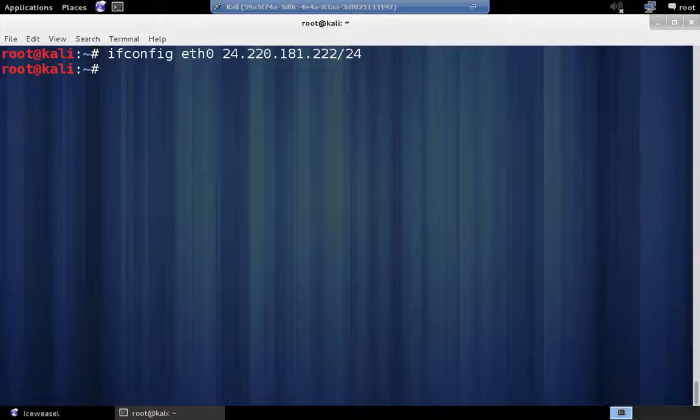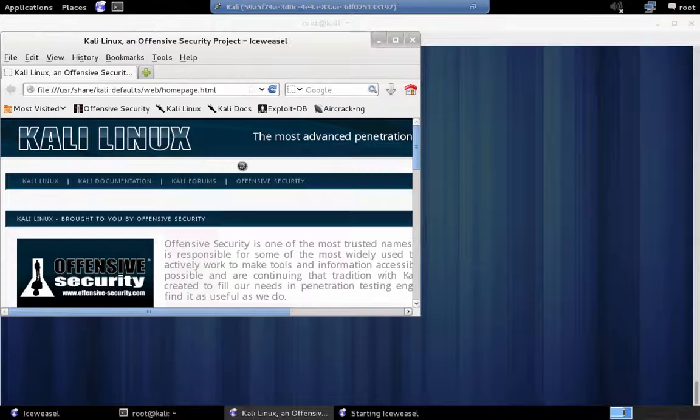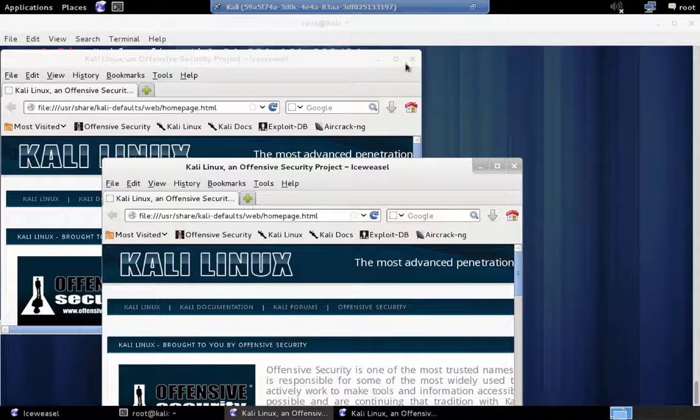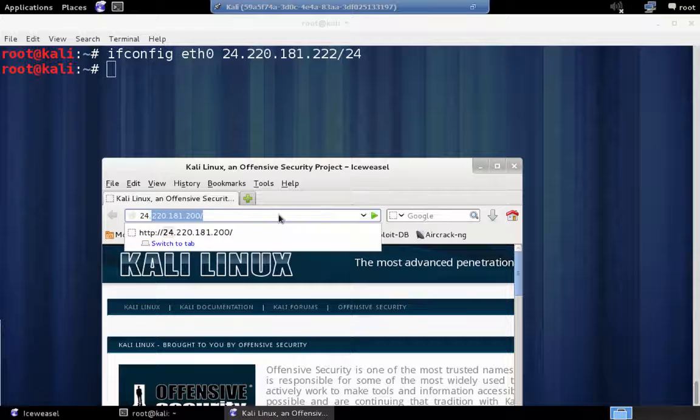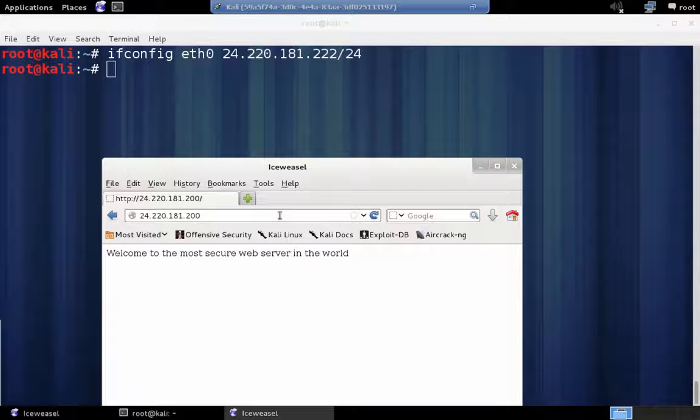Or if it's telling you your interface is unplugged, that's not going to go. At which point you get an IP address configured. We open up the ever popular Ice Weasel. And here we are, right? The most secure web server in the world, up and running right here.